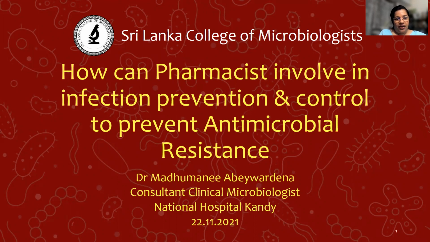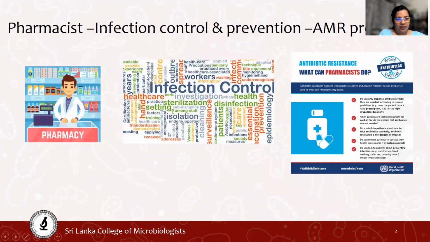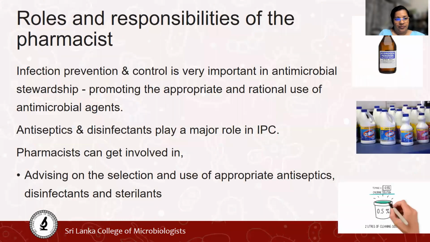My topic is how can pharmacists be involved in infection prevention and control to prevent antimicrobial resistance. It's an important topic: the role of the pharmacist in infection prevention and control to reduce antimicrobial resistance. Role and responsibility of the pharmacist. Infection prevention and control is very important in antimicrobial stewardship, promoting the appropriate and rational use of antimicrobial agents.